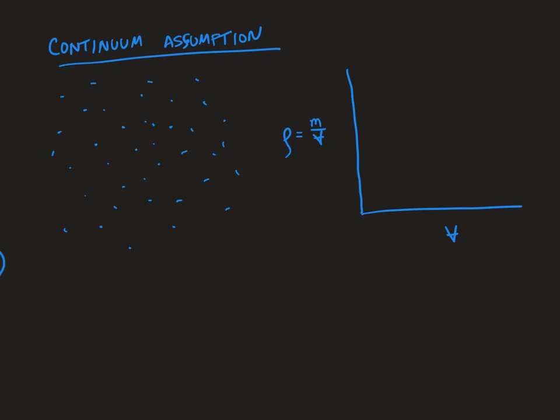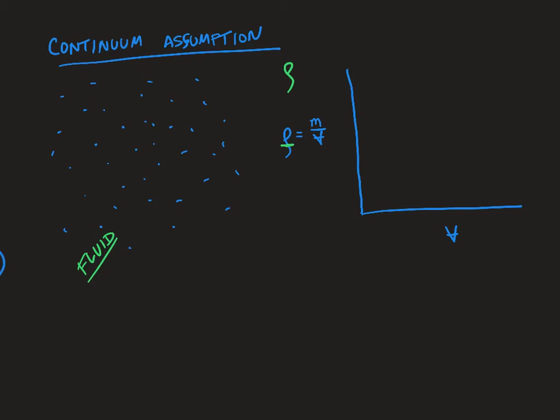Imagine I have some fluid. These little dots are molecules. This is a fluid, and it's got blue dots that represent its molecules. And what I want you to imagine is that you go out there and say to yourself, I want to know the density. Density is represented by this Greek symbol rho, which kind of looks like a balloon flying away. That's how I draw the rho. And rho is the mass divided by the volume of the object.